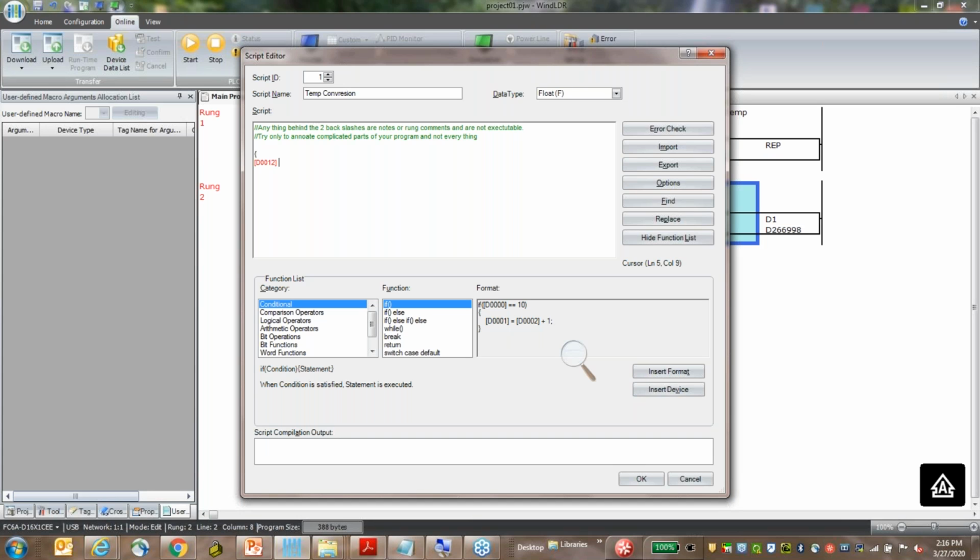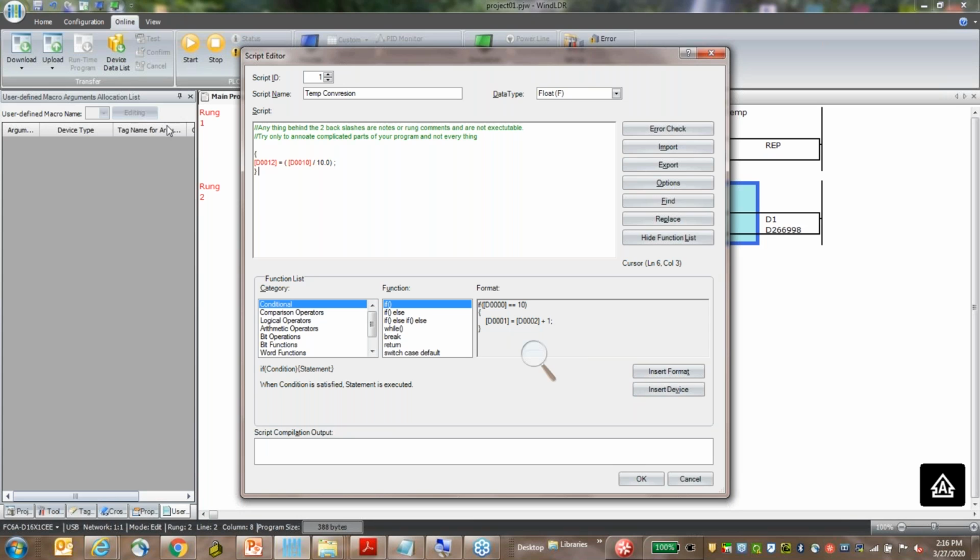I want that to equal D0010, which is the float that we converted in our ladder, right? I'm going to divide that by 10. I'm going to end this line of script, and then I'm going to put the parentheses back down here.